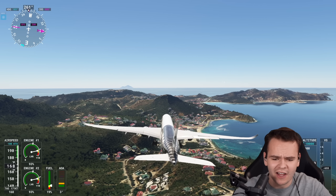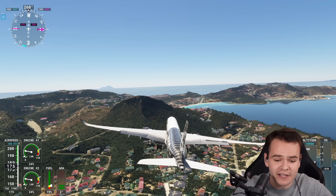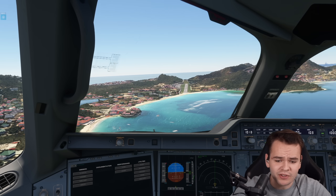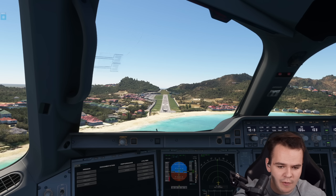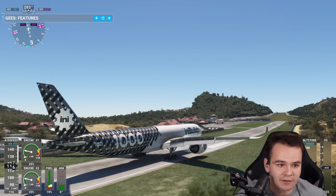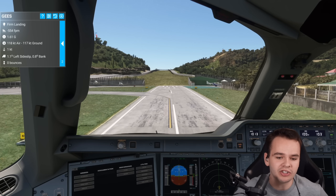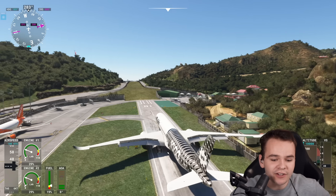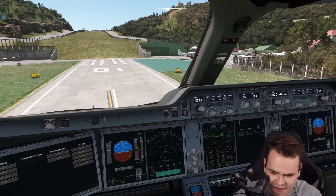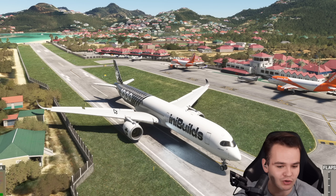Especially when there's not lots of fuel or people on board. Let's try to do our first landing now. We have a bit of freedom to land beautifully. Considering what I saw on that landing, we should be able to stop without any effort. We are now at a very low speed — 120 knots — no trouble at all. That was quite firm. Let's put out the reverse thrust. Pulling up the elevators all the way, and we are genuinely stopping in no time whatsoever, just like in real life. I don't even doubt the realism here. The brakes are kind of smoking hot. Perhaps we shall turn on the brake fan. Stopping in no time — and we didn't even have to crash the airplane.